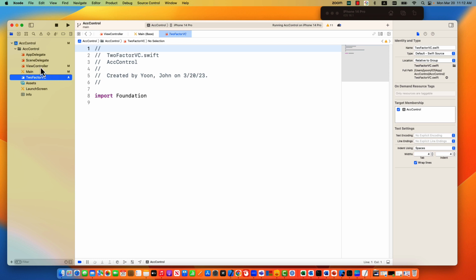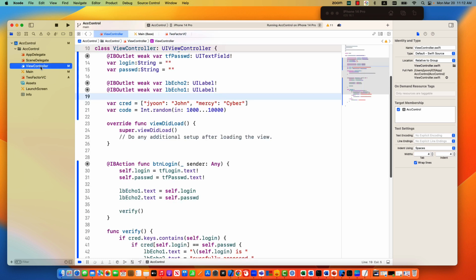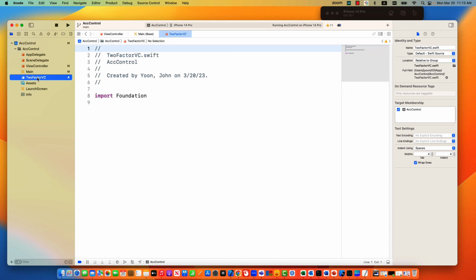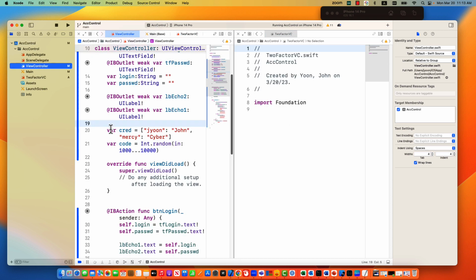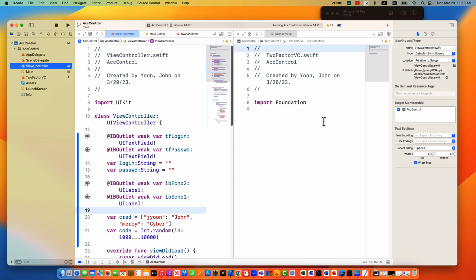So we have a view controller here that goes to the first view, and this two-factor view controller right now has nothing. So we need to have some code here. On the left-hand side, the view controller, I want to have something similar to that.